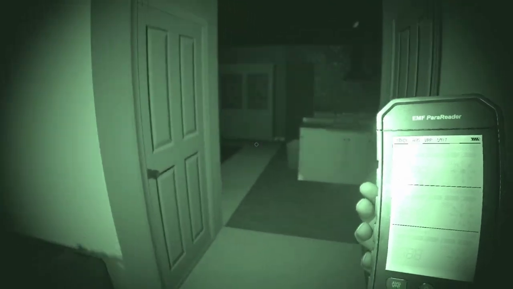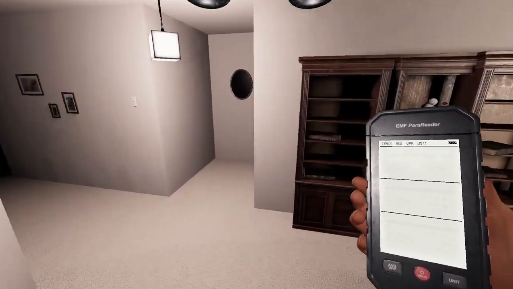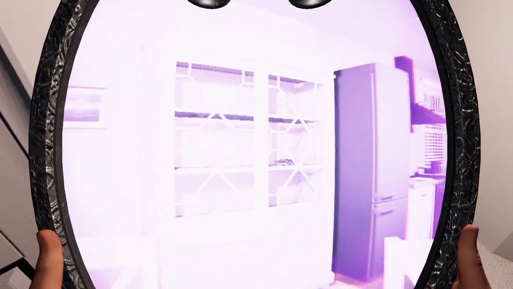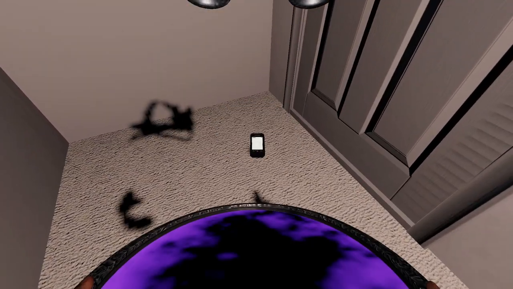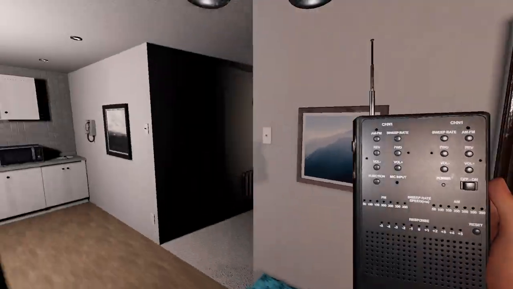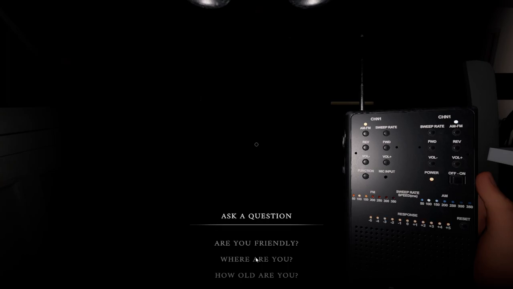I'm gonna quickly... Oh, the breaker is on as well. Very nice. I do not need this. And we do have first position. It's in the kitchen. Ghost is in the kitchen. Ghost is here. Will it respond? No, it's not responding. Let me try again. Maybe here.